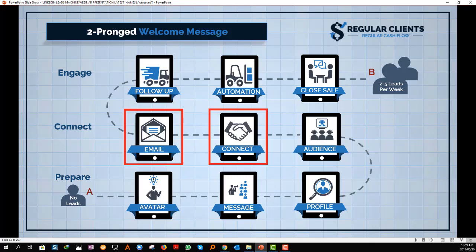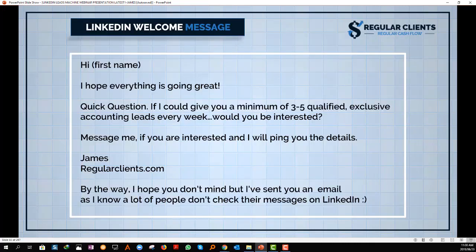This is the magic. What we're going to do is a dual reach out. The reason we're going to reach out in two ways is because it gives us, obviously, a much better opportunity of closing them. The more platforms you have to talk to people, the stronger it is. So we're going to use the connect piece. Now the connect piece is inside of LinkedIn. The email is we're going to take them out of LinkedIn as soon as we possibly can. So let's have a look at what this looks like.